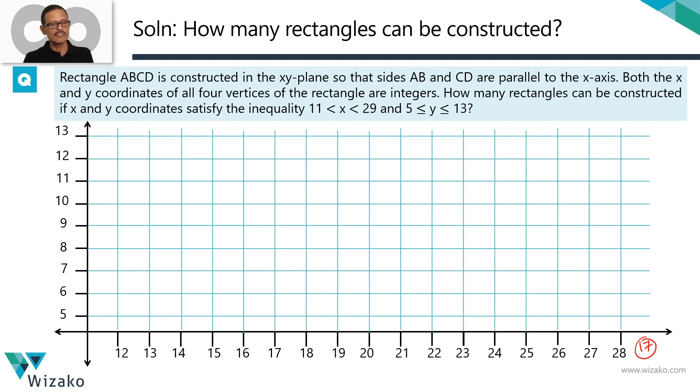So that leaves us with 17 values along the X axis. Starting, we are going from 5 all the way up to 13. So in the first 13 numbers, we are not counting the first four. So we have nine values for the Y values. Y values 9, X values 17.